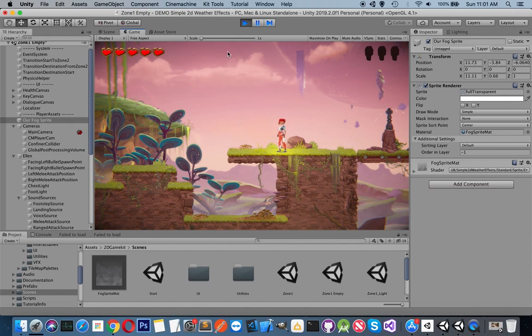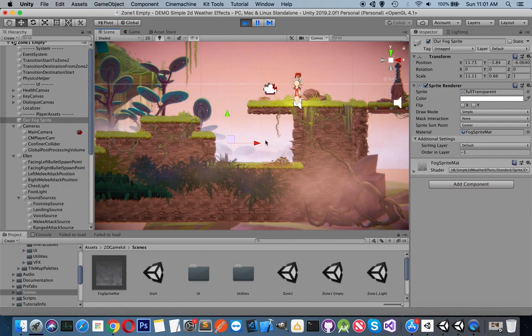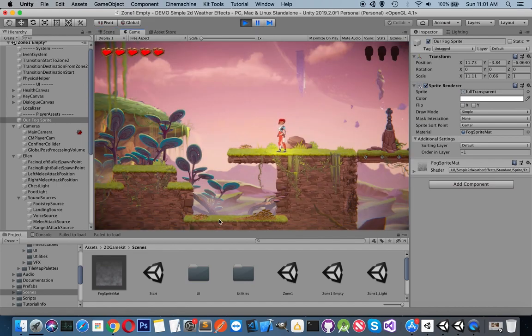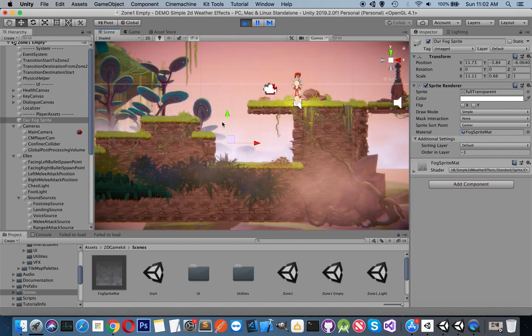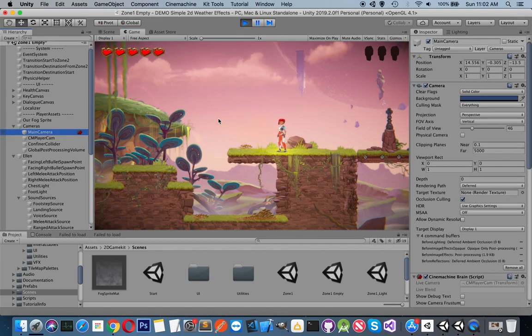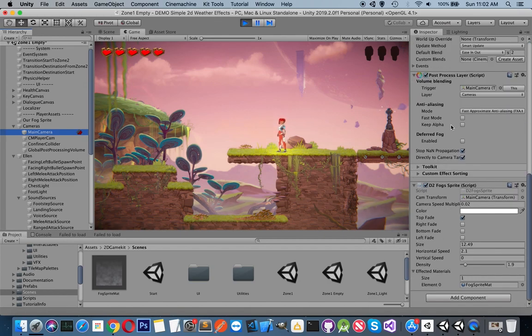Because we have some post effects on the scene, this fog seems a little bit faded, so you can see the scene view shows the fog more clearly, but in the game view it just becomes a little faded because the main camera has some post processing. So if you close it, you can see the fog more clearly.